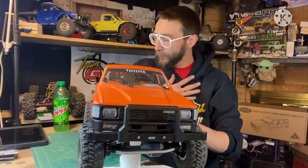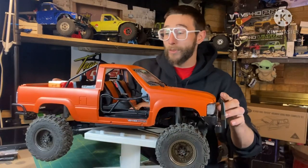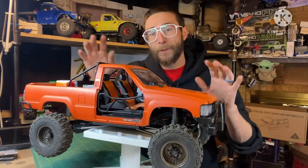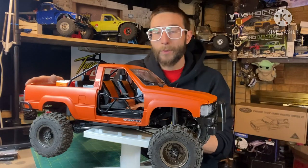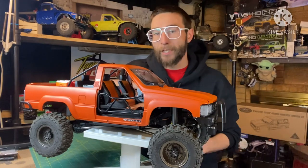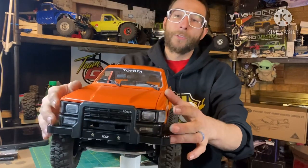Starting up here — it's on color. I decided to go with just a bright orange and then hit it with some matte flat clear over the top of it. It took me quite a bit to decide on the color. I was debating purple or more of a traditional blue or red, but it's like, nah, orange it is. So that's what we went with, and we started working our way through here.